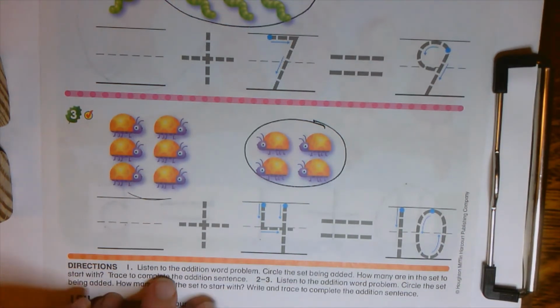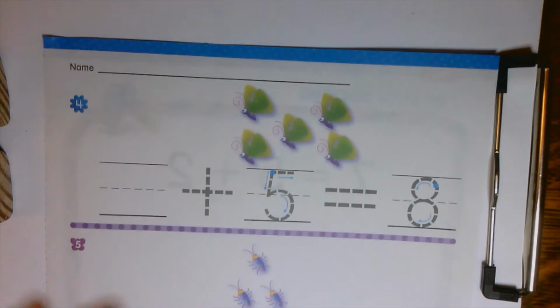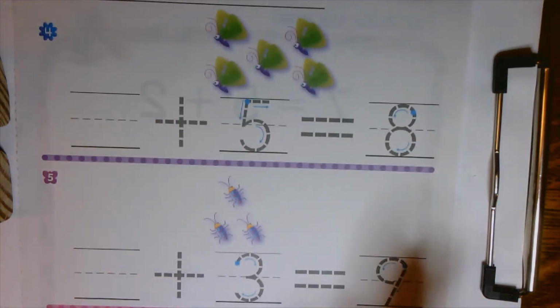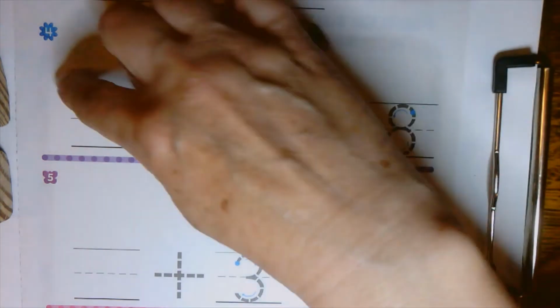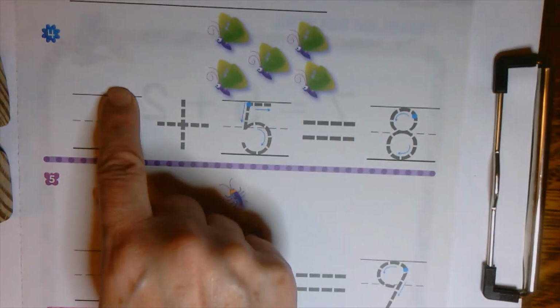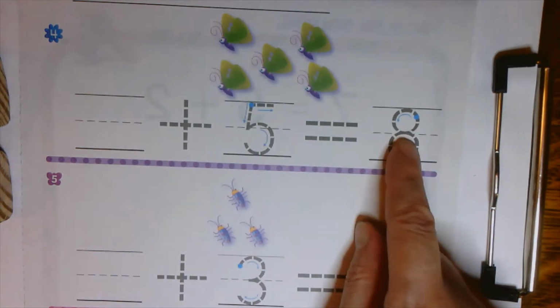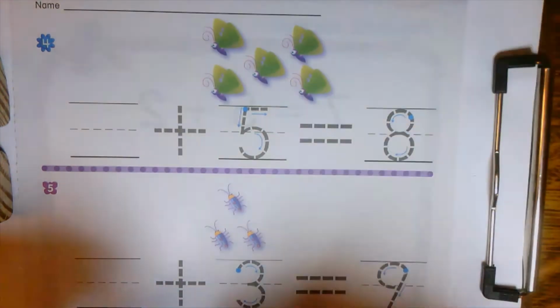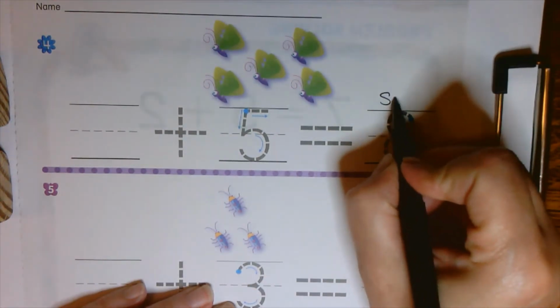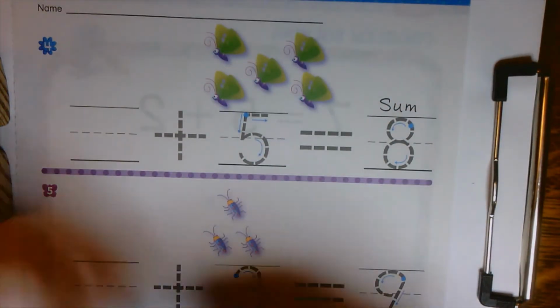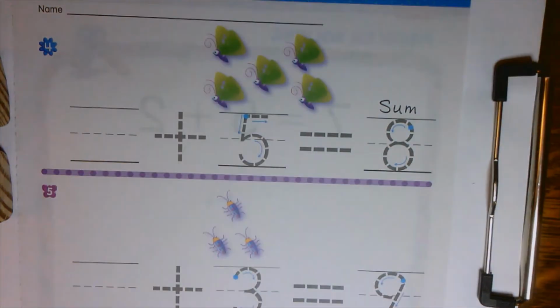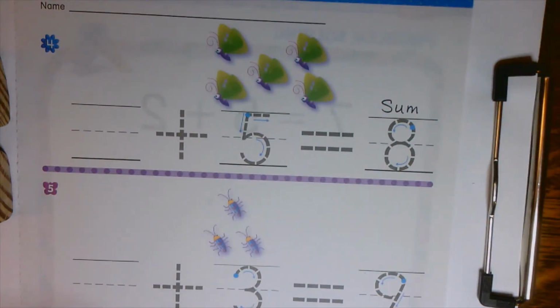Now, guys, the next page is where we get the extra thing. And we might want to use the counters. And let me show you why. Right here, we have some to start with, right? Because altogether, our sum is going to be 8, right? But all we have for butterflies in the picture is 1, 2, 3, 4, 5. So this is what's getting added on. But we got to figure out what we had over here to start with.